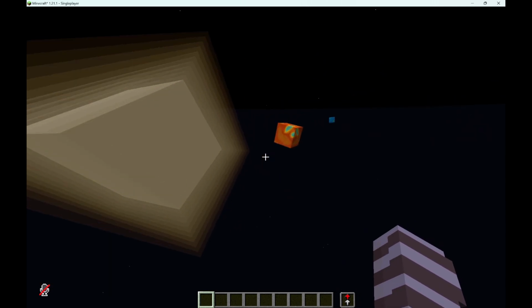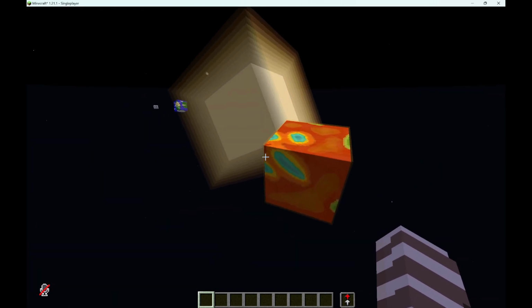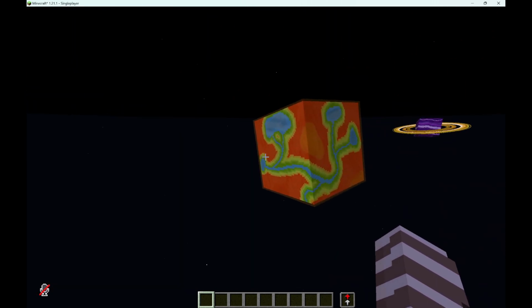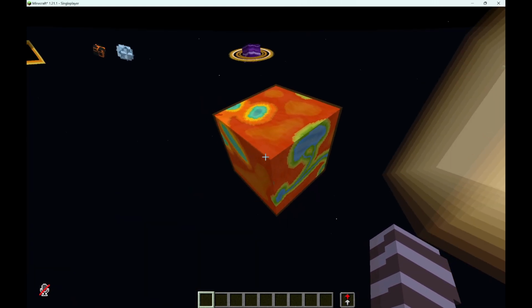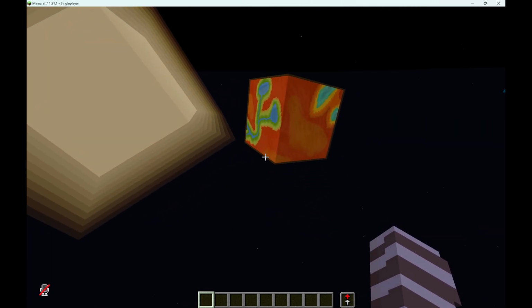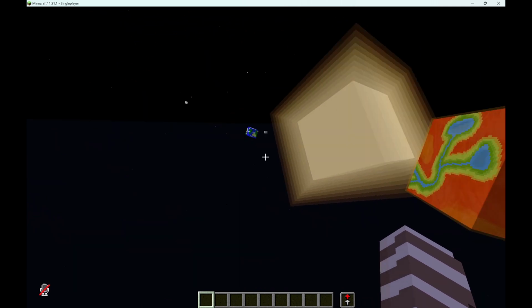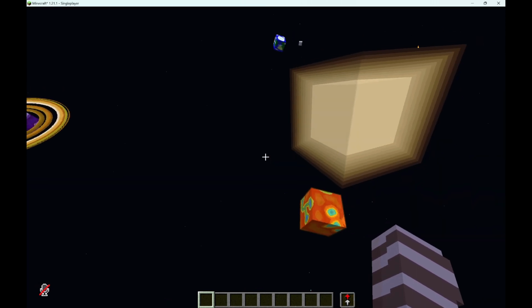And also, the model for the final planet is done. It's a really warm planet, and I think it kind of shows. I quite like how it turned out. Probably still some stuff that I could do to make it look even better, but I think for now, that's the solar system done.